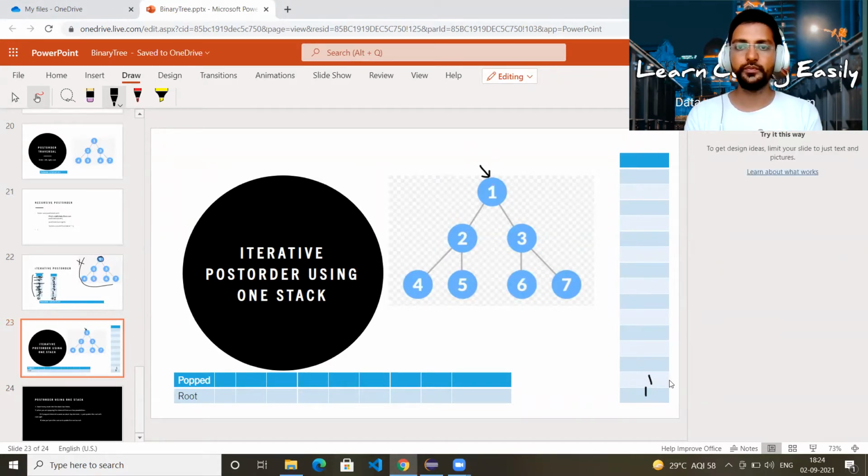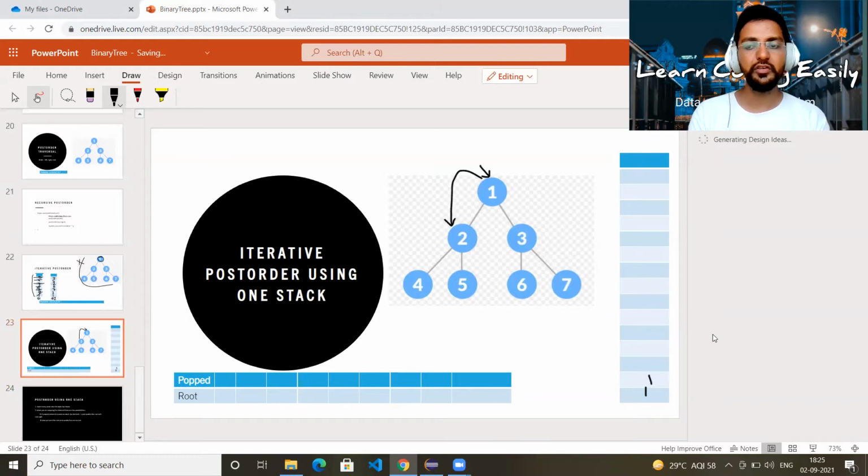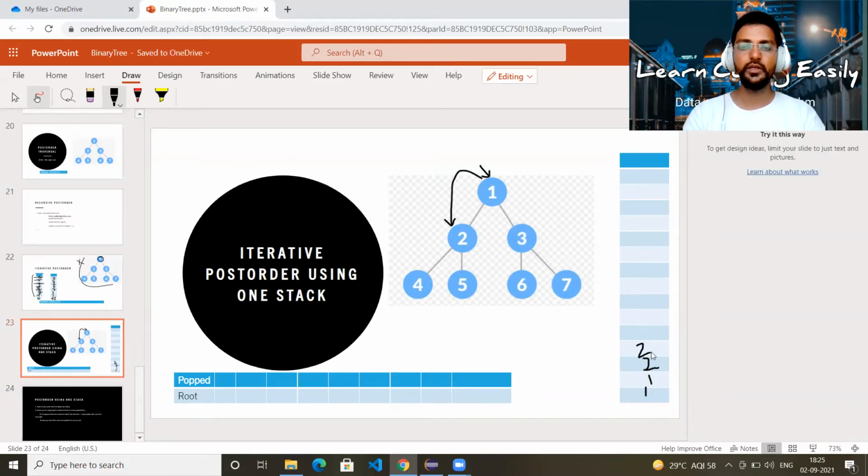Now we will go towards the left side. So you will come to node number 2. Again, you need to insert 2 into the stack 2 times. Now you will go left of 2, which is nothing but 4.